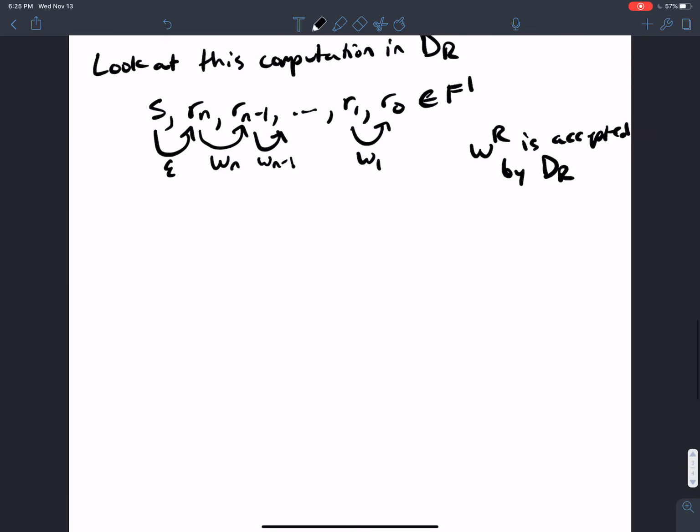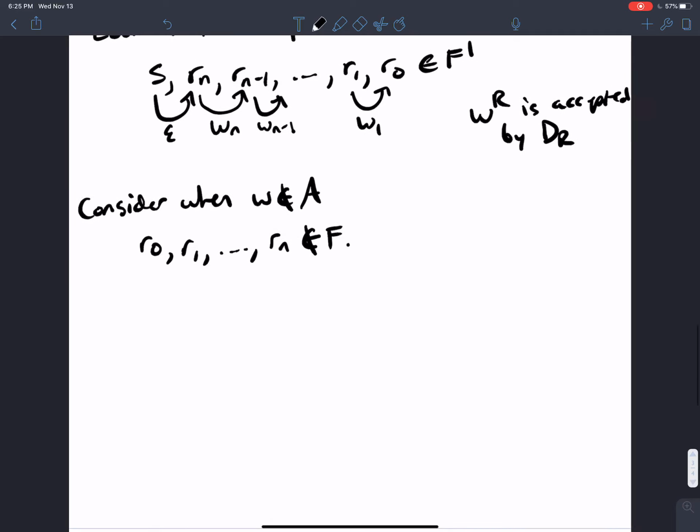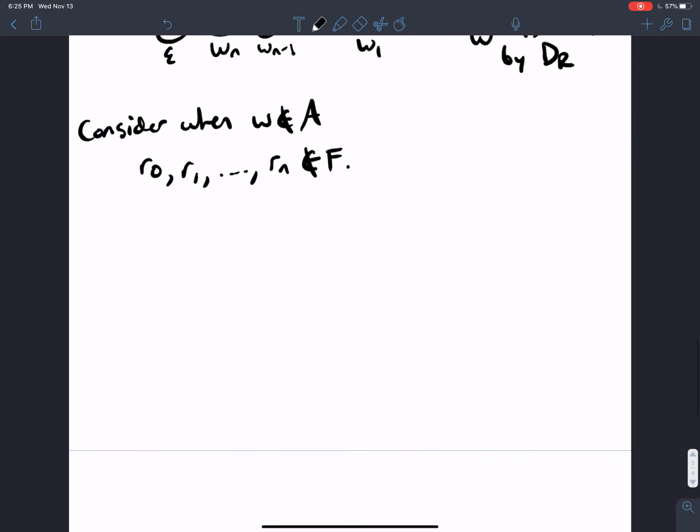So let's look at it from the other view. So consider when W is not in A. So then let's look at its computation. So R0, R1 up to Rn, which is not in F this time, because we're supposing that it's not accepted by the original machine. Well, then let's see what happens.